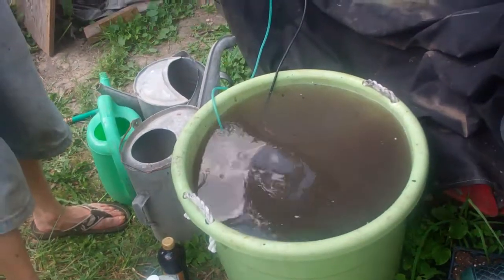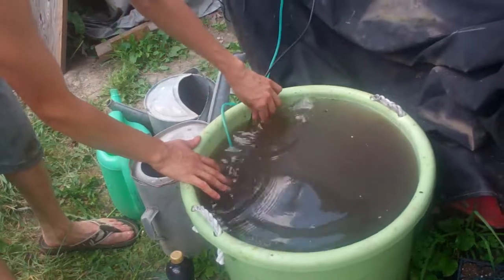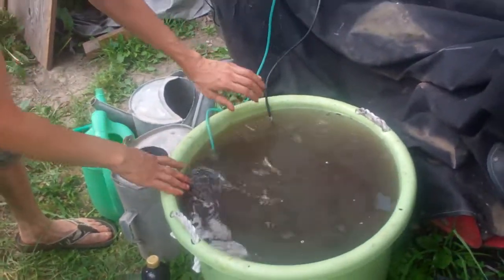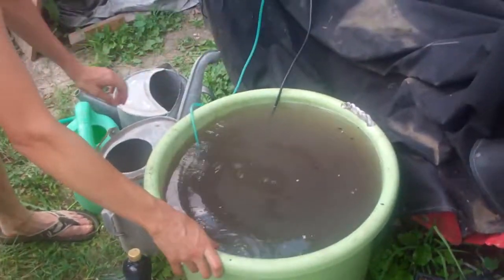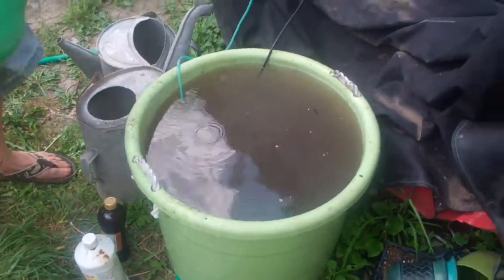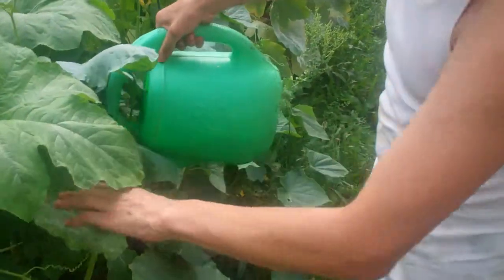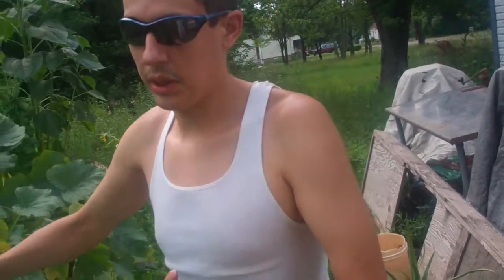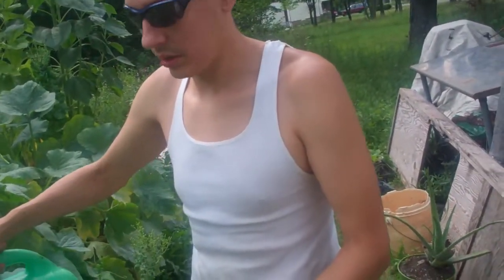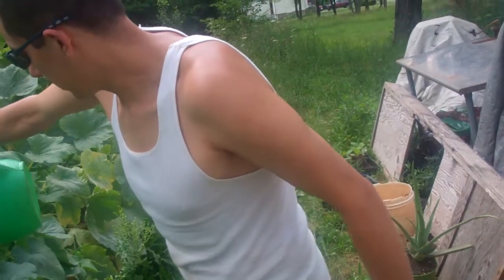Pour this on the leaves. The leaves can actually absorb nutrients better than the roots on some plants, but you don't want to pour it on the plants when they are in the full sun. So you want to mainly water early morning or at night when the sun isn't on them, because the sun's going to create a little prism and act like a magnifying glass and fry the plant leaves if you get the leaves wet during the day.